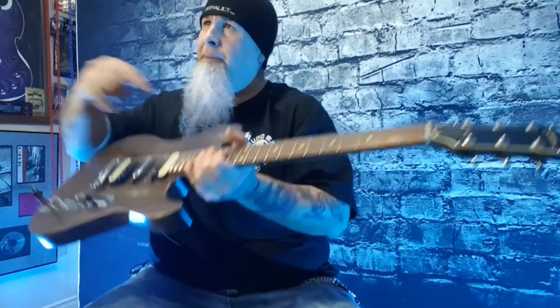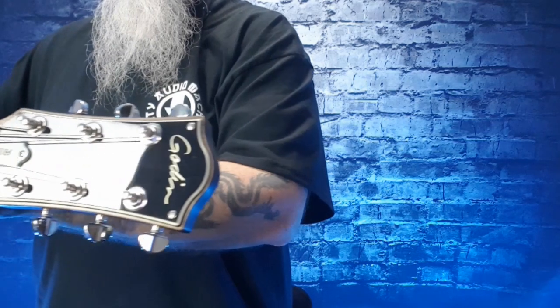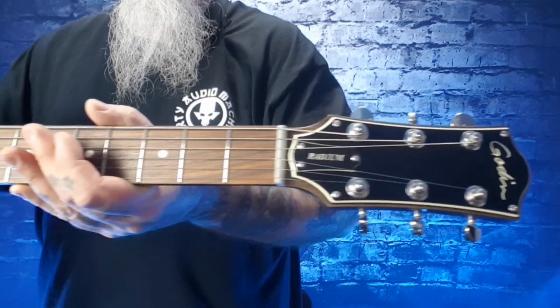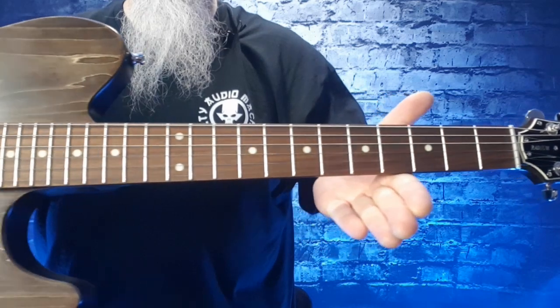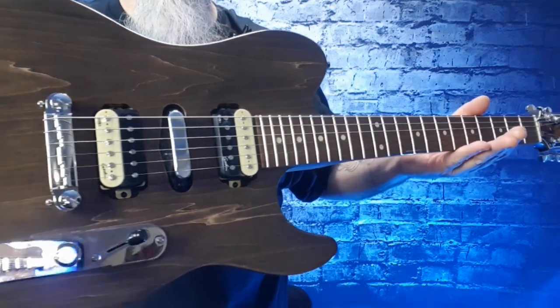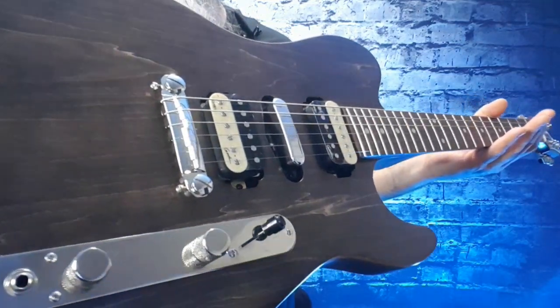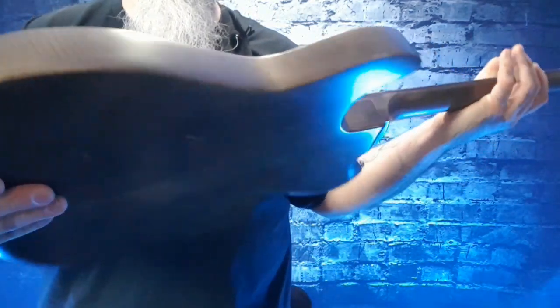Let's quickly discuss a little bit about the guitar and what it's made of. This is the Radium RN, and I'll just read it right from their website. Presenting a new breed of single-cut guitars, which combines all the best elements of the Radiator and the Stadium into one. I guess these are two models. The Radium offers some unique features compared to more traditional single cutaway solid bodies, such as short scale, set neck, and a 3+3 headstock design for comfortable playing and bending.